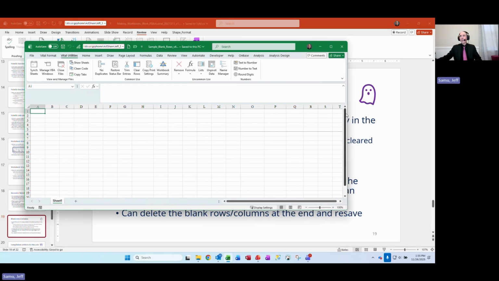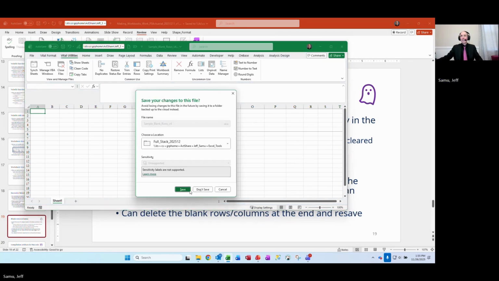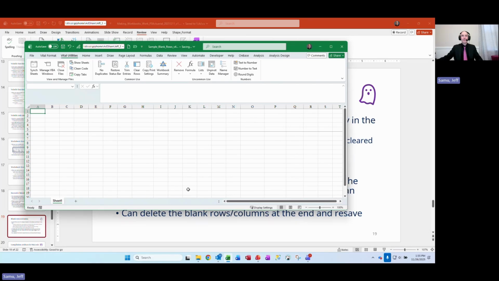You'll notice that these scroll bars are now much, much smaller than they were before. Control End, I'm in the same spot. Go ahead and save it.